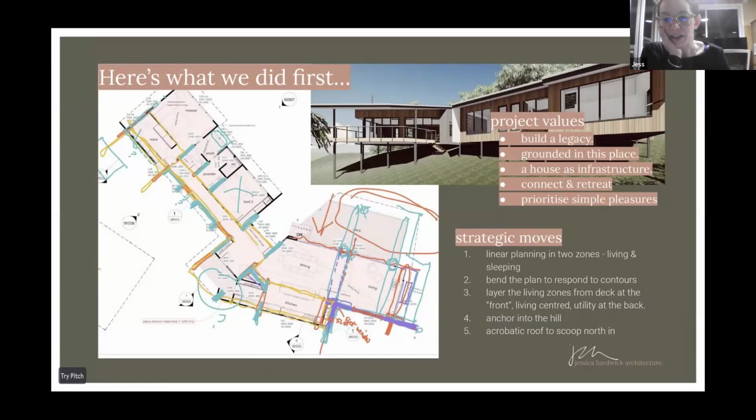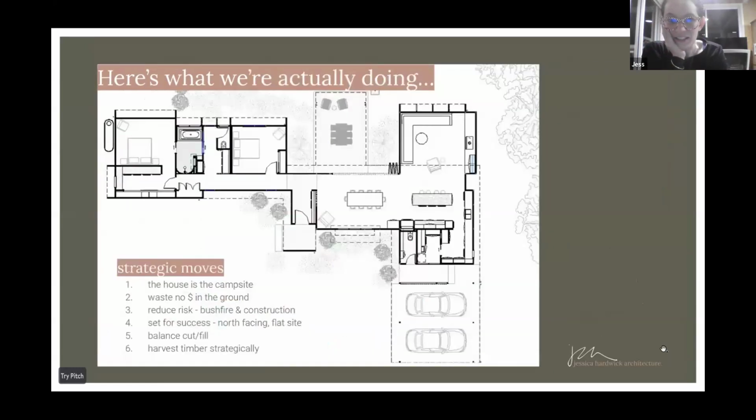And if we go to the next slide, Sonia, you can see, so this is what we're actually building. You can see the way that the, you guys can't see my mouse, can you? No. That's okay. But you've got the bedroom wing on one end and the living space at the other end. Yeah. We are due north up the page in our new location, and so we were able to keep it in a nice straight line, having that thin plan.